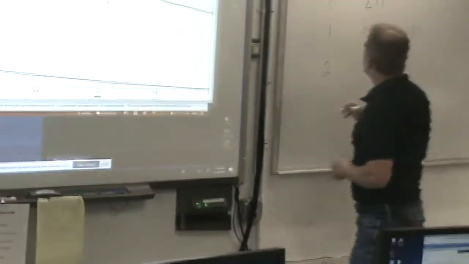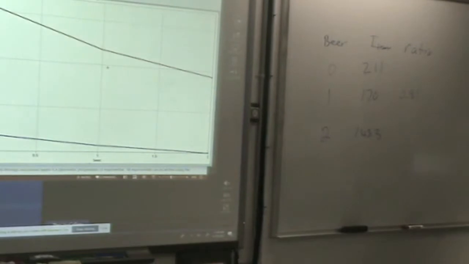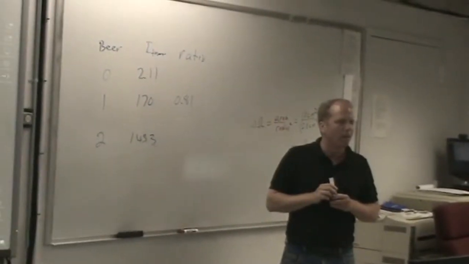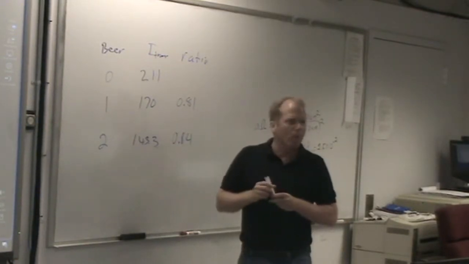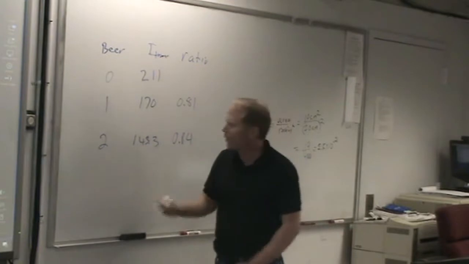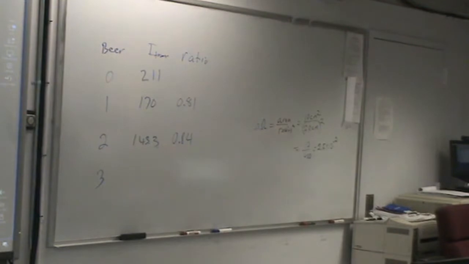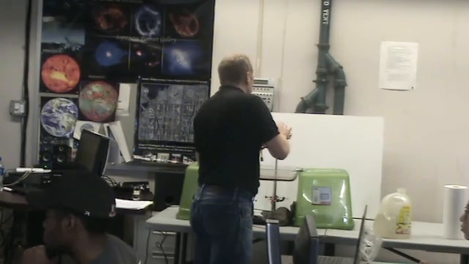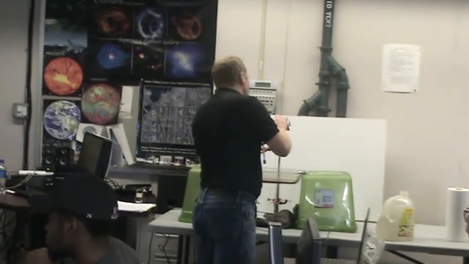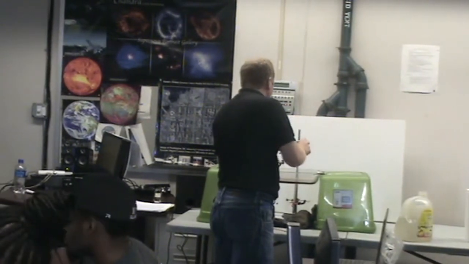So what do we get now? 143. And what's the ratio of those two? 0.84. Okay. Let's do one more. You know, this is about the same. I can only do one more because I'm going to run out of beer. And to be honest, because of the foam and this stuff, this is not being measured perfectly. So we do expect some noise in the data.